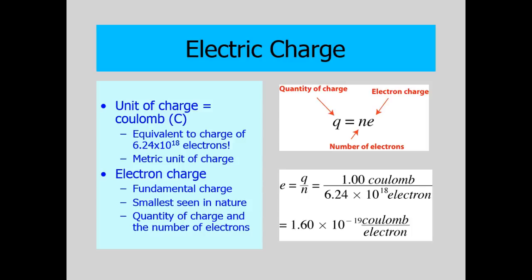A tiny fraction of a coulomb per electron. That would be 0.00000000000000016, or something like that. Some really tiny fraction of a coulomb is what a single electron charge is. You just take it, and rather than multiplying the number of the charge of an electron by that, you divide not 1 coulomb by that. You get how many coulombs per electron.